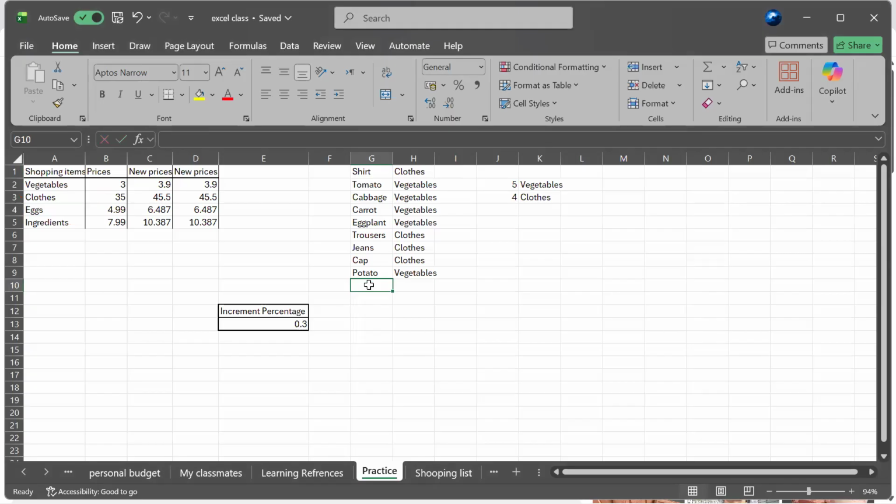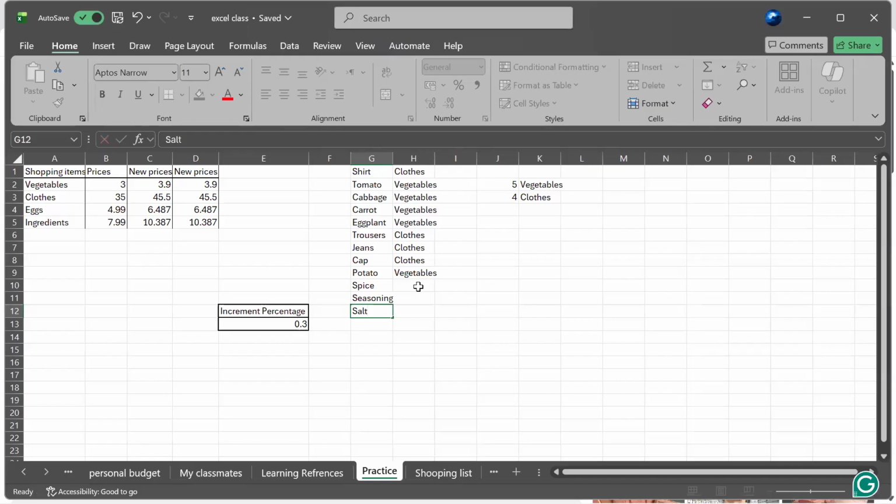Seasoning. Seasoning is quite different, so let's leave it at those three.